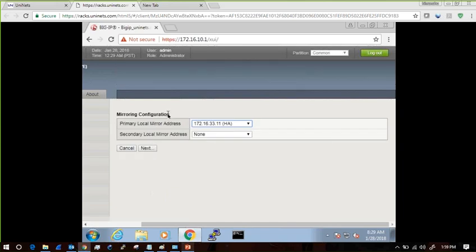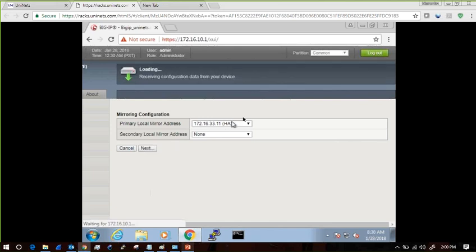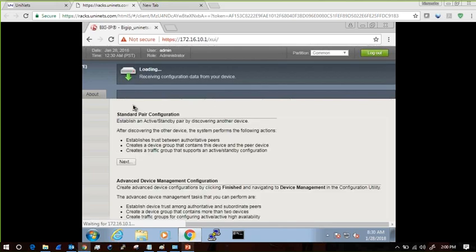Mirroring connection, we will discuss the mirror. It is also part of HA, right? Mirroring means they will keep the connection table entries in sync. For example, we have 2 BIG-IP devices, BIG-IP 01 and BIG-IP 02. So they will keep on mirroring the connection table entries. Whatever connection it has, it will also give that information to its peer device. So give it an IP. If you select it, we will also discuss it as a part of an access.